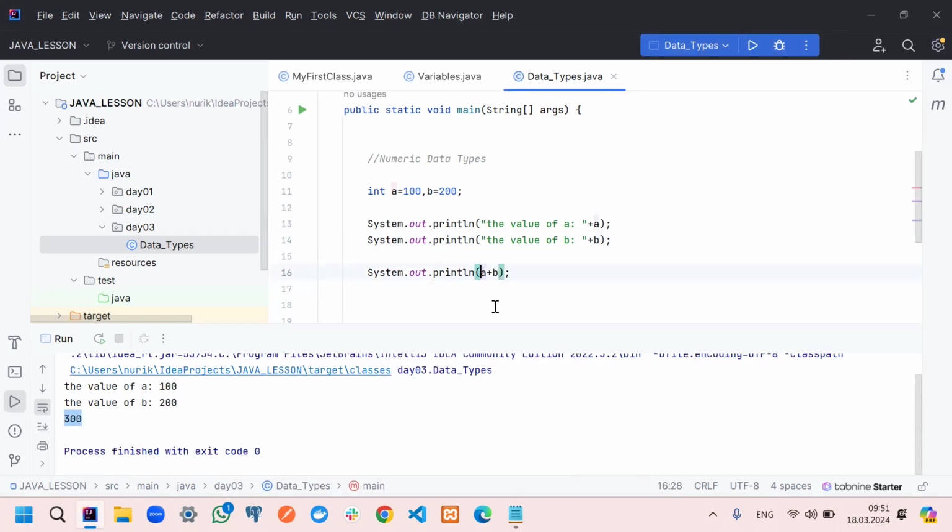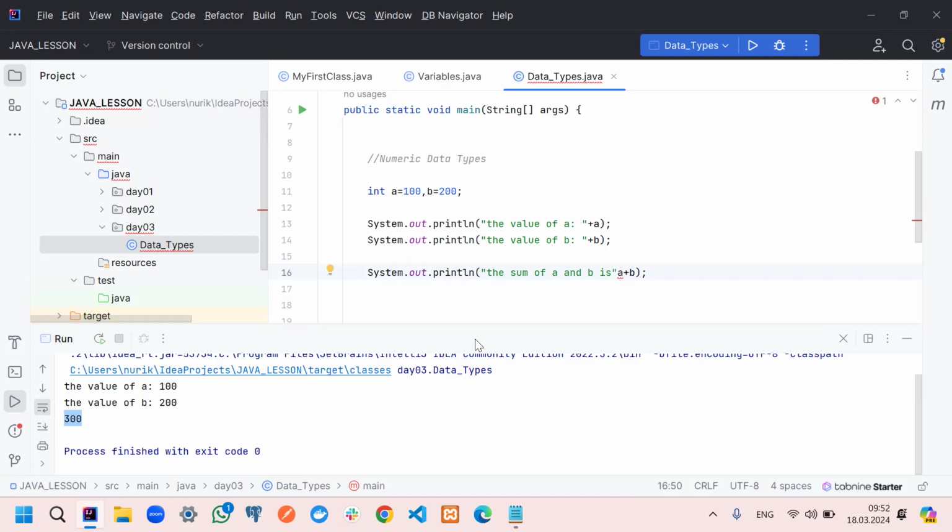But I want to write some meaningful message here, like the upper statement. This is the sum of a and b is.